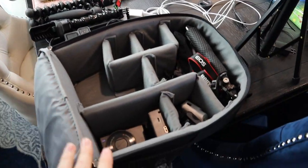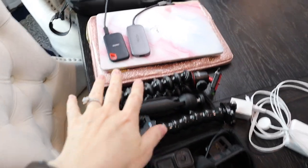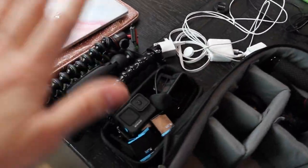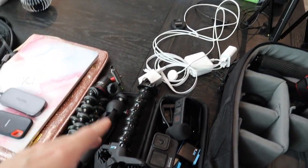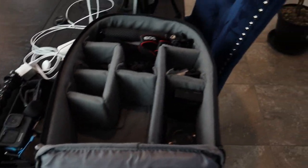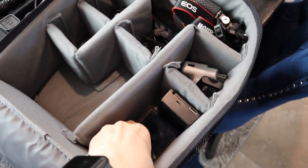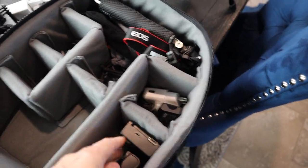And then over here, I've got all of my filming supplies and my cameras and my ring light and all that kind of good stuff. My laptop, my hard drive, my bag, my chargers, like everything I put here. We're gonna be taking our GoPro, all of the tripods, my microphone, my other tripod that's over there. So I will be filming a little bit of my trip for you guys to see what we do. Should be really fun. But in here, I just have our other spare camera. We've got a Sony in here. We've got GoPro.